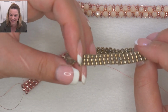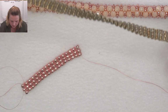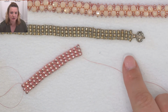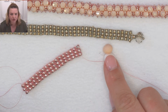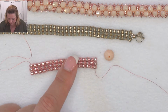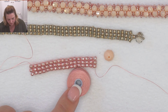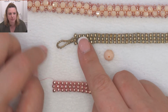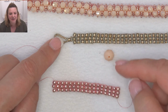There are so many different things you can do with it. So you're going to make your base, and once you've made your base, that's when you're going to start to decorate it. So normally, which is what we're going to do now, we're going to add this end on. We're going to add our bead on, which we're going to use as a clasp, and then I would sew that on. If I've got a long thread left on this side, I would leave it just there, then go back to the bobbin, take more thread off the bobbin, and continue my bead work the other way until I get my desired length. I'm going to be adding the loop on the other side, and then I'm going to start decorating the bracelet itself.